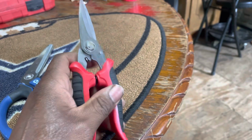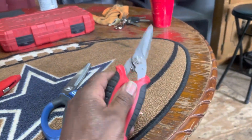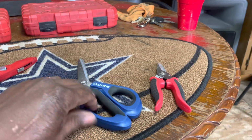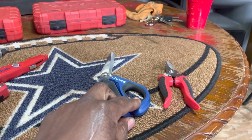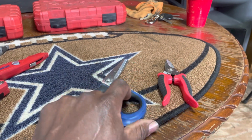This here makes your hands tired. Excuse me. The blade is not long enough. So this would be my least recommended of the scissors. With this being my everyday, I would grab these and open items, cut fabric, cut gasket paper, you name it.